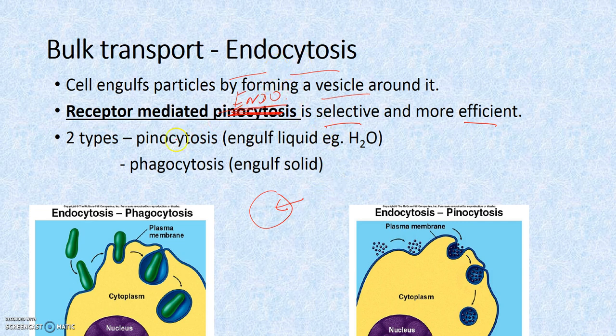There are two types of endocytosis. Pinocytosis, when it engulfs a liquid, as you can see here, it is engulfing liquid, and phagocytosis, when it engulfs a solid. Here, as you can see, it's engulfing a solid body, and this is typically seen by WBCs as they engulf any pathogen, any foreign body, as they swallow a pathogen. Pathogen, you don't need to know what it means, but basically it means any organism that causes a sad story. Pathogen would be a disease-causing organism. So here, this is phagocytosis and that is pinocytosis.